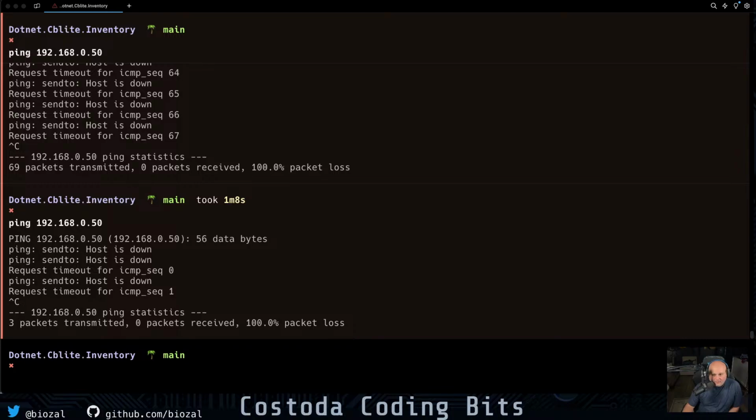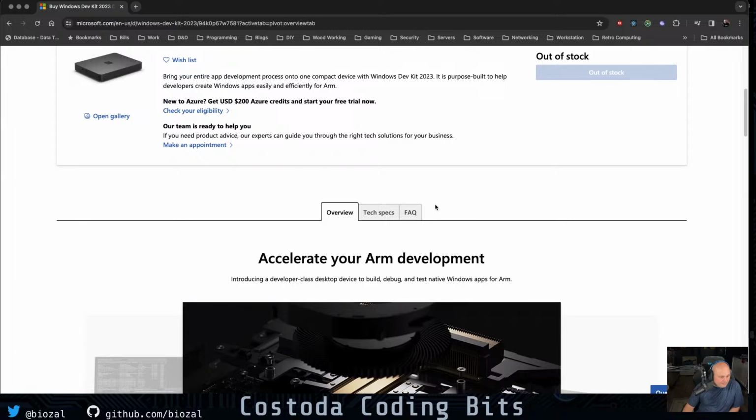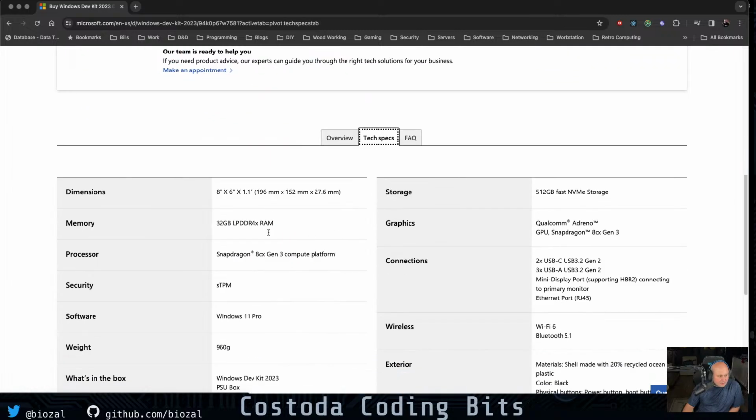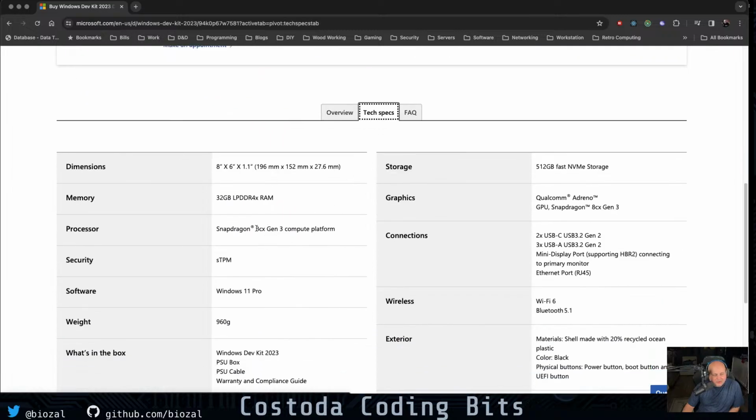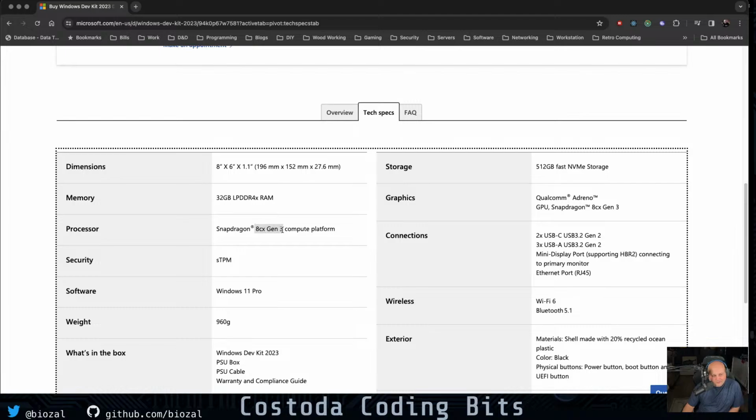Yeah, so what do they call this? If you go to the tech specs here, they call it a Snapdragon 8cx Gen 3 compute platform. Compute. Fancy words, right? Fancy words for it's not a phone processor, but it's fast.